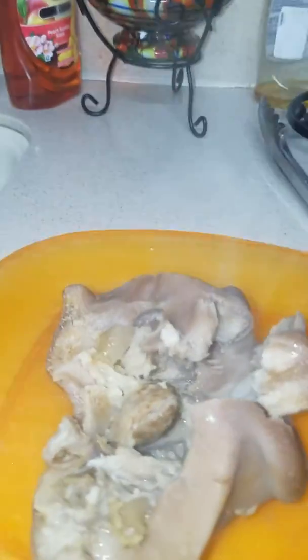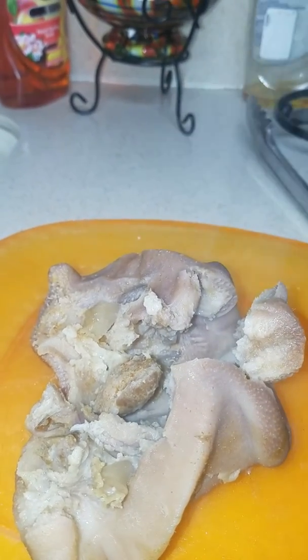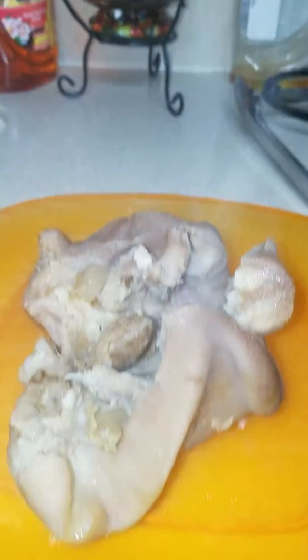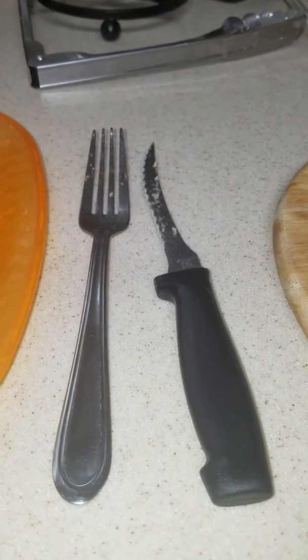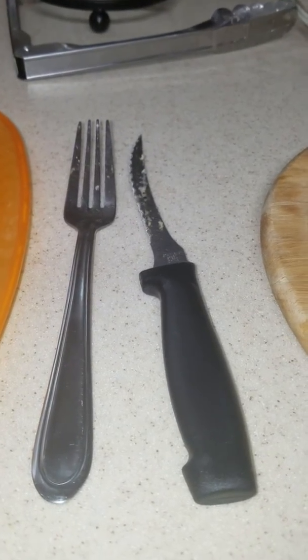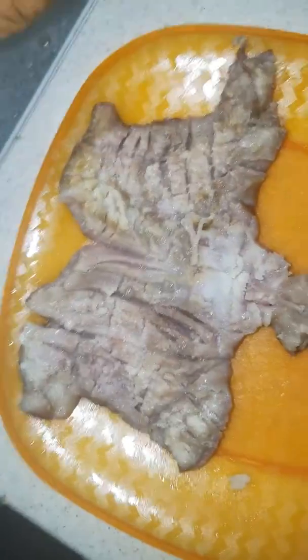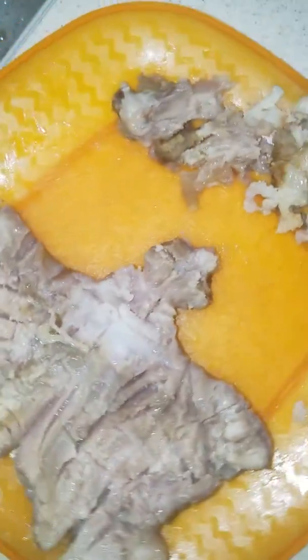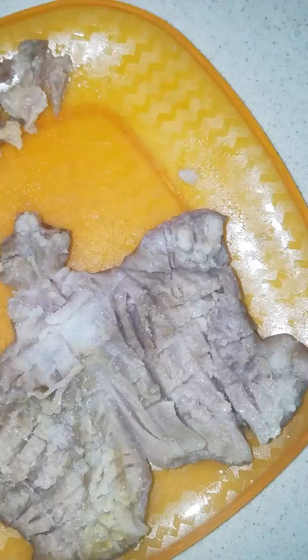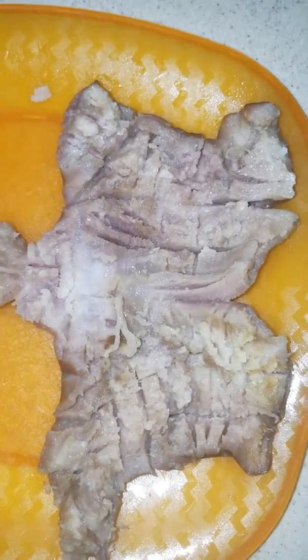I would take and score this to pretty much where it'll fold out. When I get done with you, you'll see what I'm talking about. These are the utensils I will use to attempt to score this to flatten it out. This is what your snook will look like once it's been scored. Yeah, I boiled it to make it easier to score it.